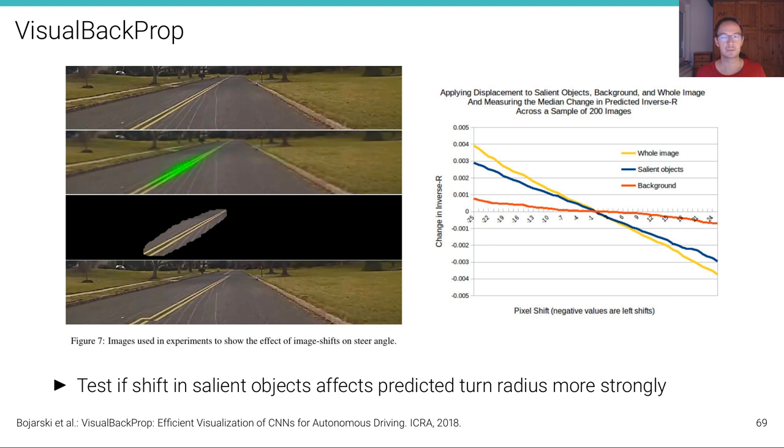In order to understand if these highlighted areas actually lead to influence the action what they did in this paper is they cut out the region that was highlighted so this is the region that was found by the visual backprop algorithm and they put a mask around this region and then they tested what happens if this region gets translated to the left or right which should of course have an influence on the action and what happens if the mask is inverted so that only the background is considered and the background is translated and what they found is that if the background is translated that has a much smaller influence on the steering angle compared to if the highlighted region is shifted so it seems like the algorithm has at least intuitively detected something that corresponds to an image feature that's relevant for decision making.